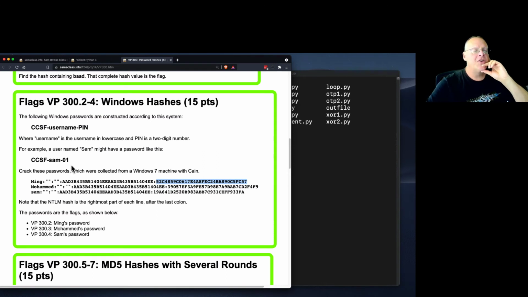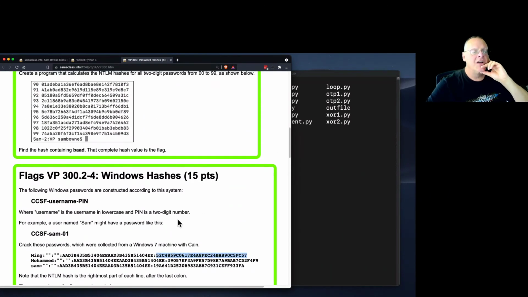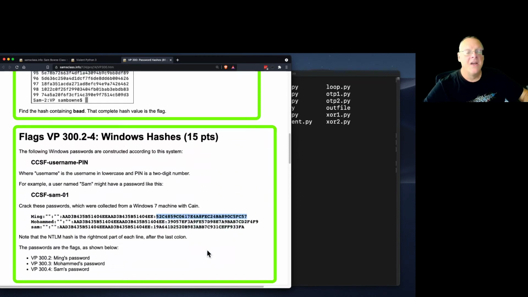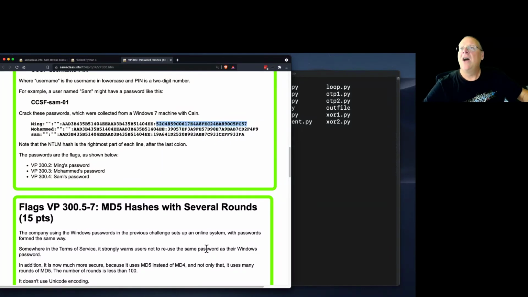So you'll have to create your hashes here and find the one that matches this part of the value over here. And of course, you can see a few problems like this is lowercase and that's uppercase and so on. And now you'll have a list of 100 you have to look through. There are various ways to do that. You can program it to match it. You can be incredibly sleazy like I often am and just output it into a file and then use a word processor to look for the string. There's many solutions. I say many students write much more elegant, beautiful programs than I do.